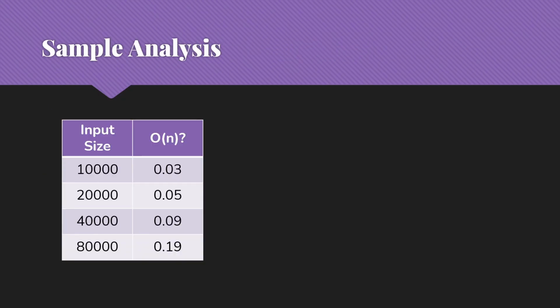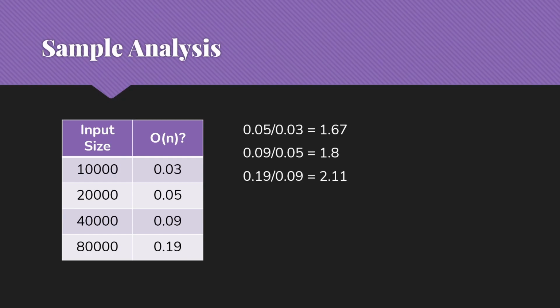Suppose I have an algorithm that I think is big O of n, and I have some different input sizes, and I'm doubling them. Then I want to see what happens with the runtime. And in this case, I'm seeing that I go from 0.3 to 0.5. So I can actually just divide the running times and see what the factor is. And that's 1.67, which is somewhat close to 2. The next pair, the 0.09 to 0.05, is closer to 2. And the next pair is actually just a little bit over.